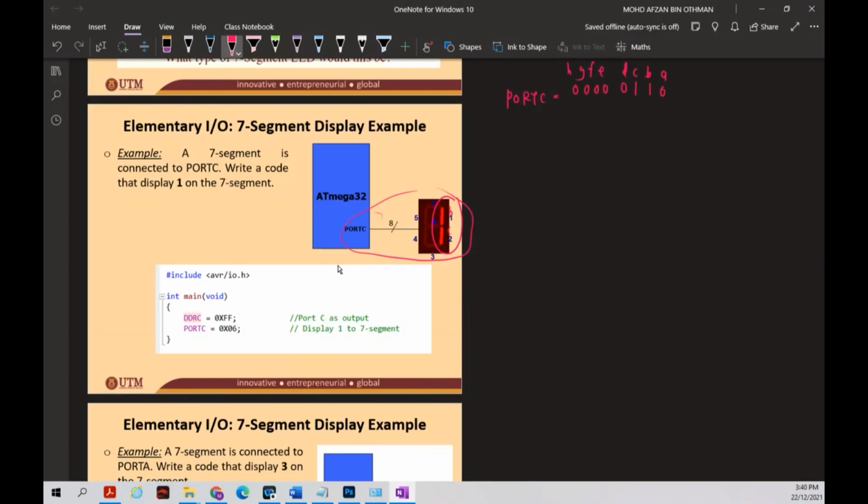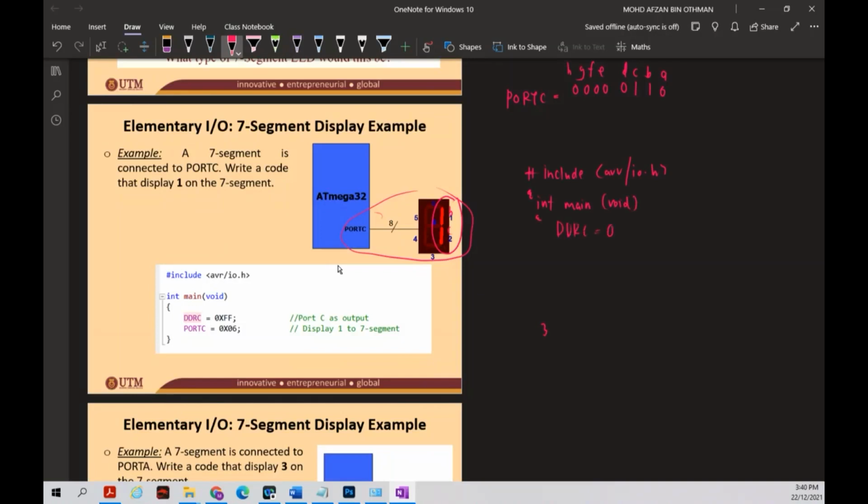Okay, so how to write the program? Again, hashtag include avr/io.h, and then start your main program. int main void, open curly bracket and close curly bracket. Initialize your port C so that it becomes an output port.